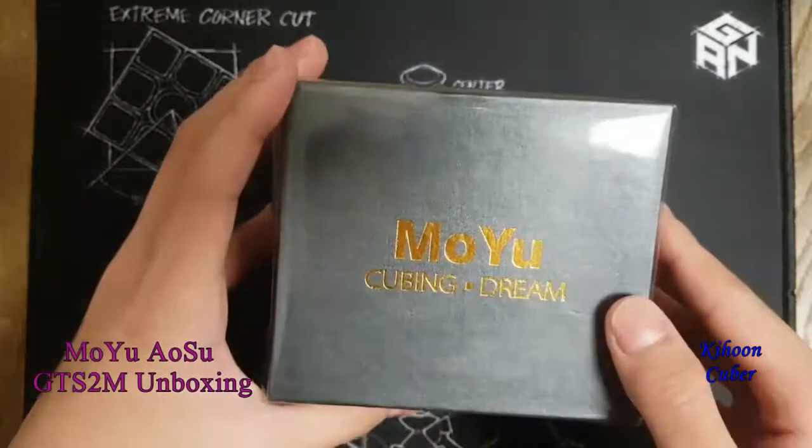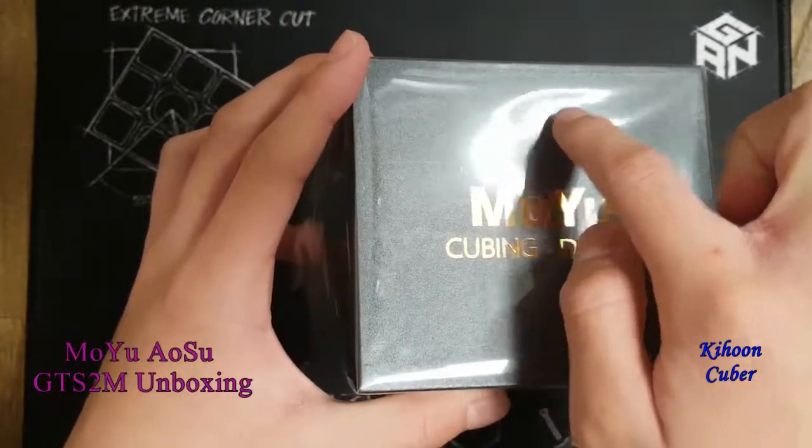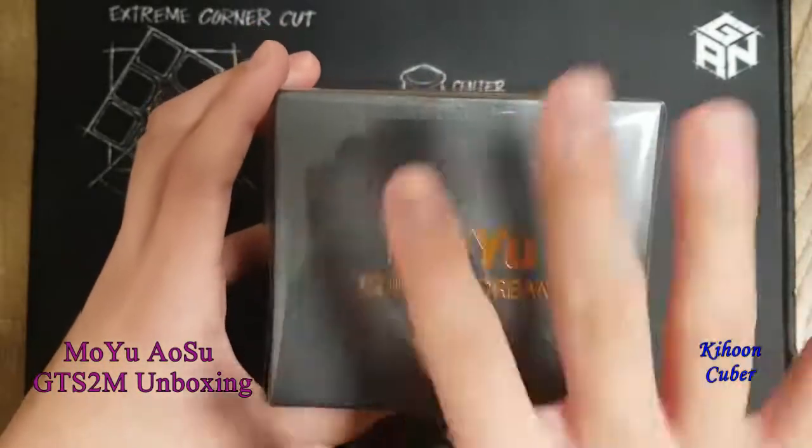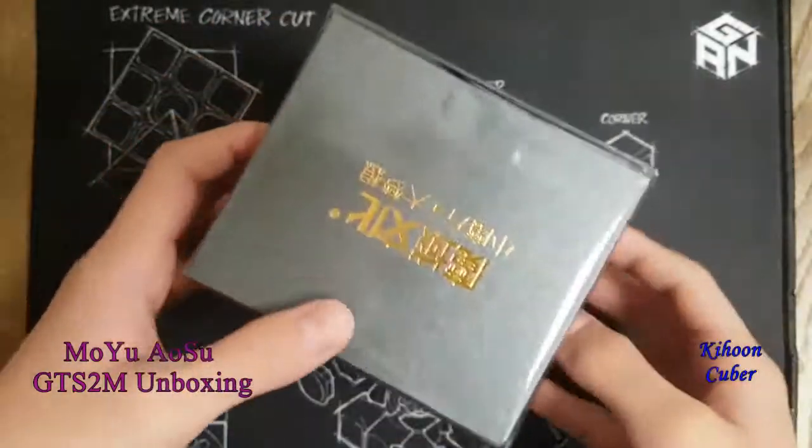Also, you can see my reflection right here, the tripod and my lighting system right there, the circle, myself, hello. Let's just unbox this anyway.